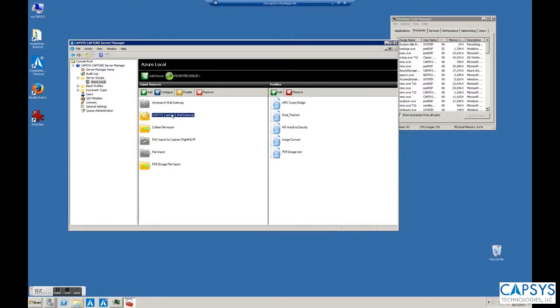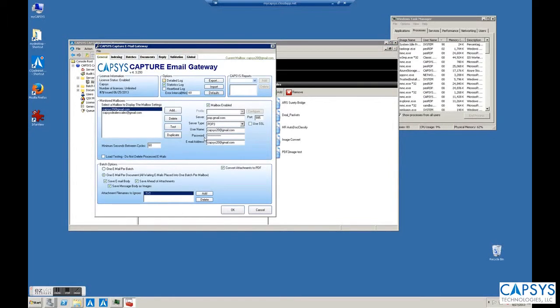Once I've added my appropriate email gateway software and added the appropriate license, this input source becomes available to my system. I'm going to go ahead and configure it. And configuration will allow me to go in and set up the email box behavior in terms of how I want messages that are directed to an email box appear within the context of a CAPSYS capture system.